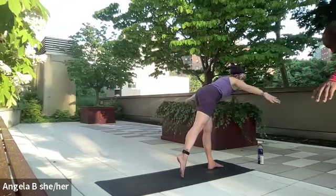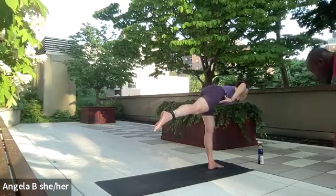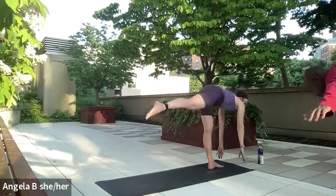Lift your right leg up off the ground. Coming into a version of warrior three. Your right knee should be pointing down to the ground. Your hips should be square if that's possible. You can always bring your hands down to the floor.